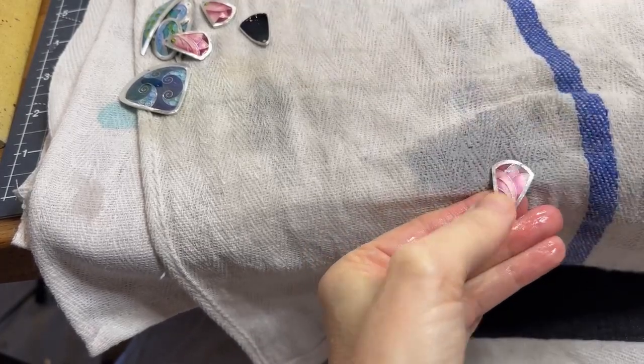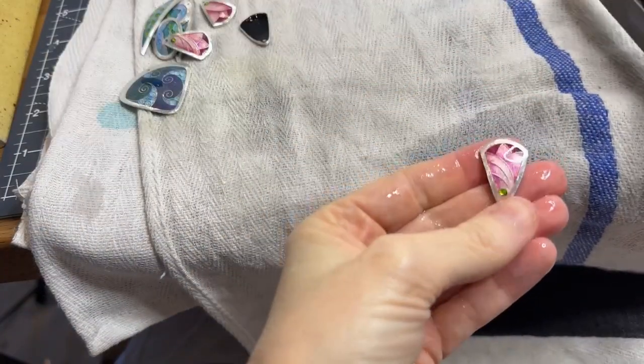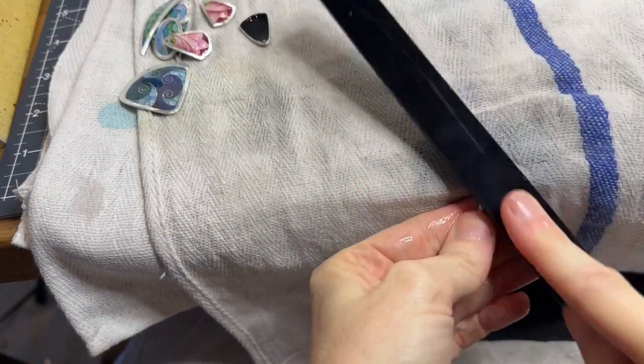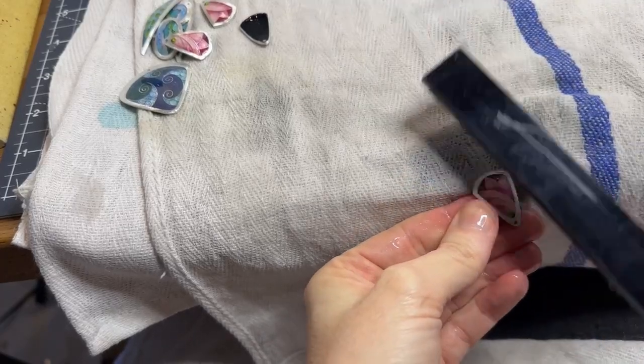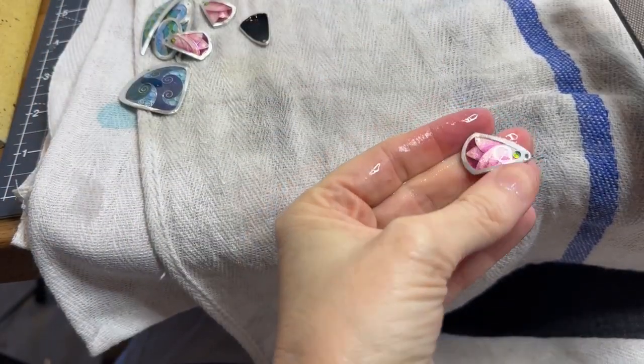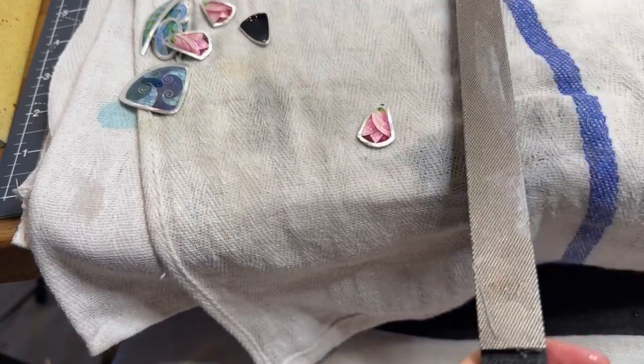And pretty much after this step is pretty much the last glass that I'm going to be removing. After that, we're just focusing on the silver, because remember, we're going to melt the glass in the kiln. So I'm not worried. It just needs to be nice and smooth. So that is nice and smooth.